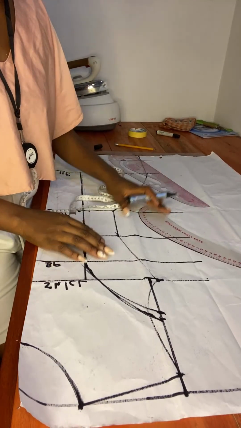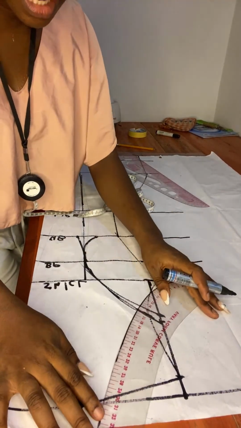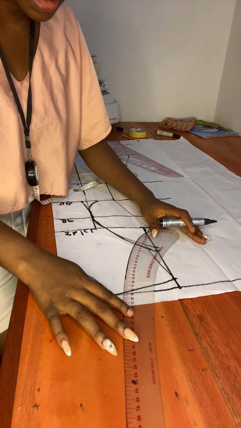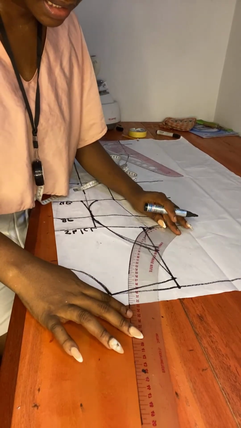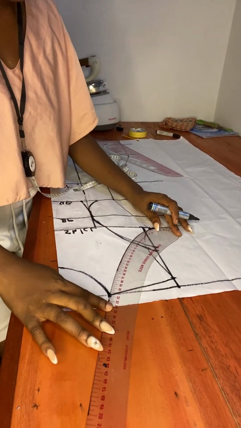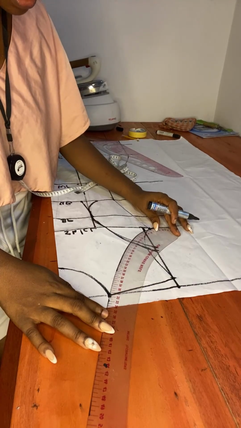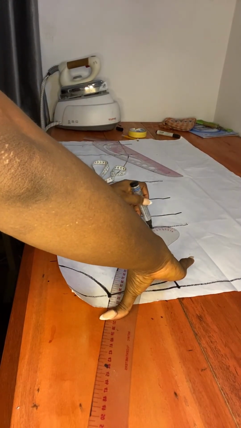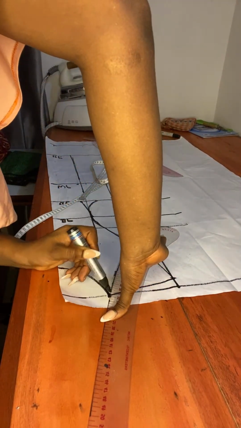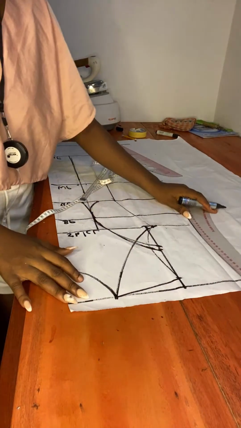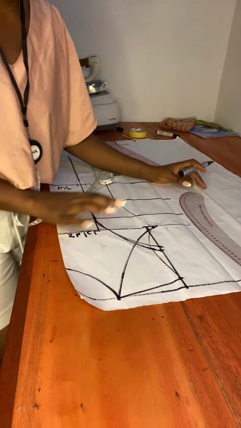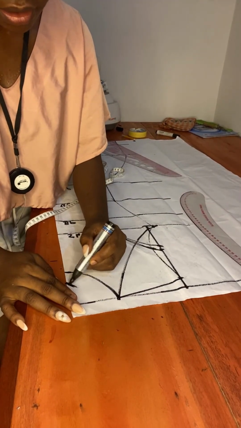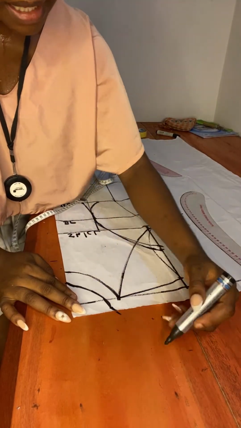Okay, so this is what we'll have. Then the next thing we're going to do is get our outer neck. Let me bring this down so that you can see. You just place your curved ruler this way and connect it like this, and connect it this way. Now you have your outer neck. Then you can have a loop somewhere around here that extends all the way.